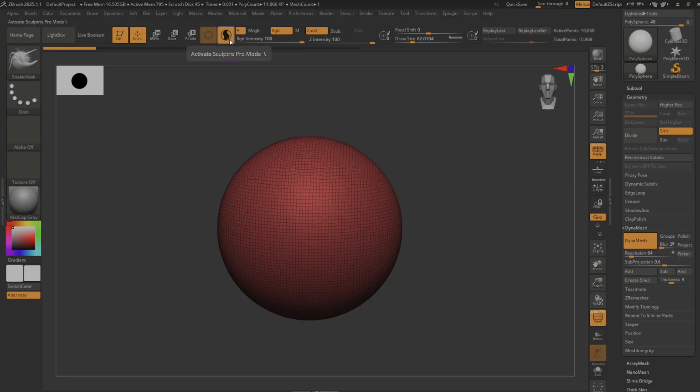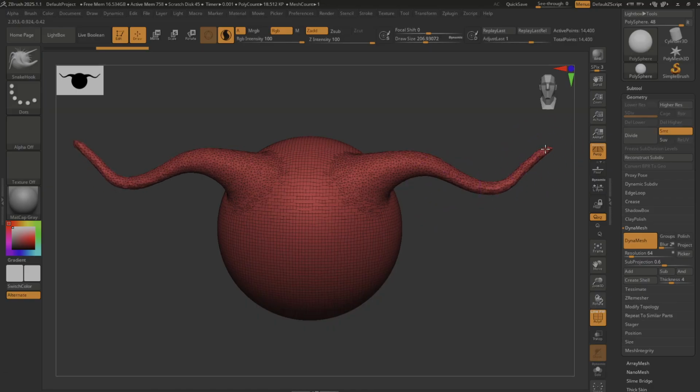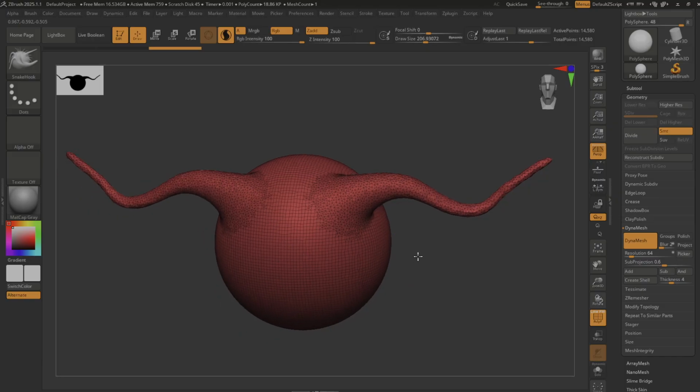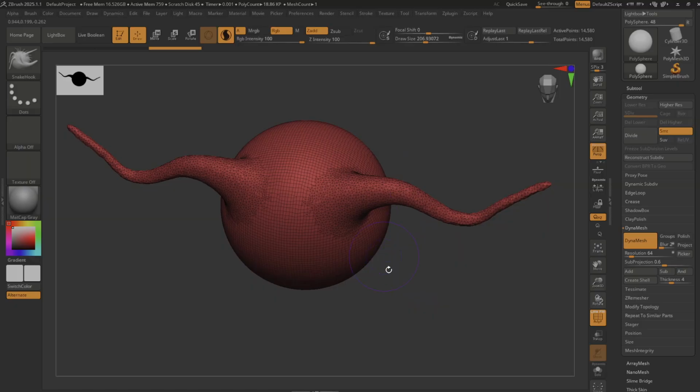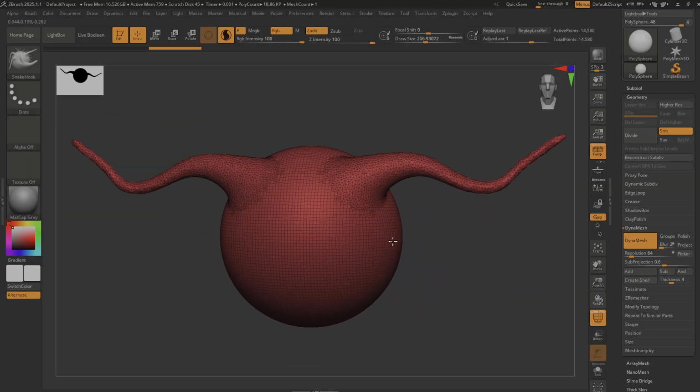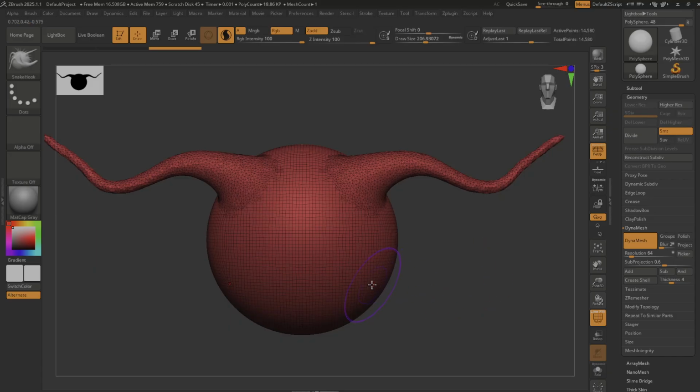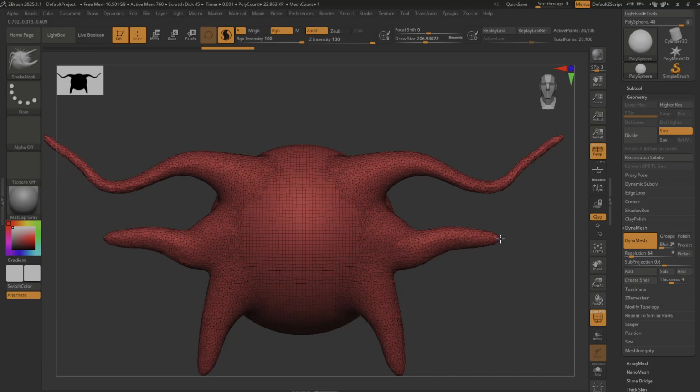So you turn it on, and now I make my brush bigger. If I pull with it, you'll see it's triangulating the mesh. And actually I can pull it way far, and it's adding more polygons to it. So it's doing the opposite of the other one. Instead of stretching polygons, it's adding triangles in this case, which usually you don't want triangles, but we're not going to worry about topology at all right now. We're going to worry about that later. So this is a good way to not worry about topology and sculpt freely and create things.